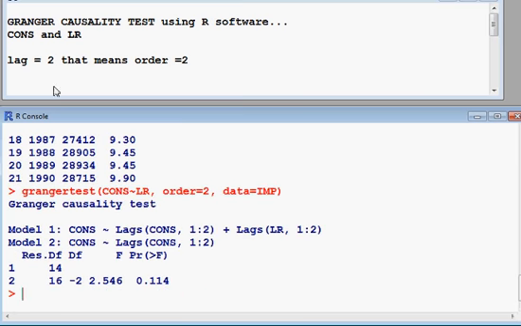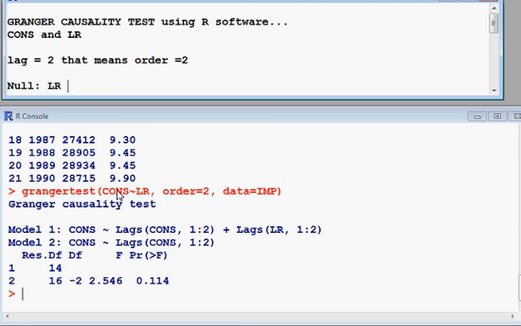So that is the result. What is the null hypothesis? You can check from here: LR does not Granger cause cons.